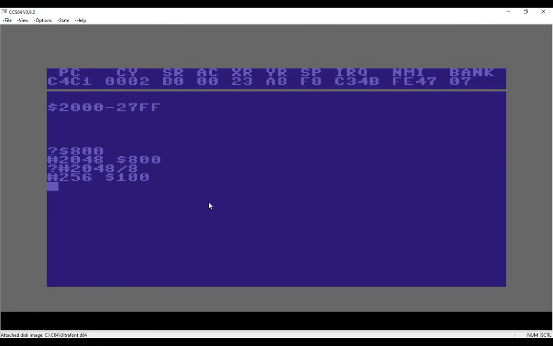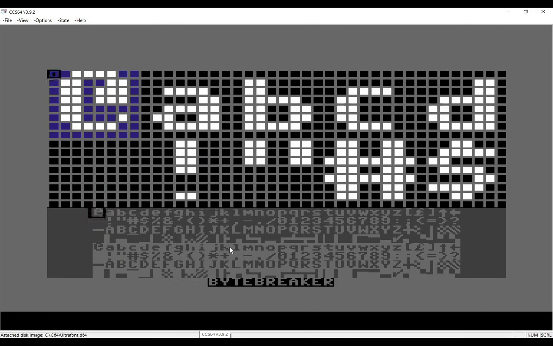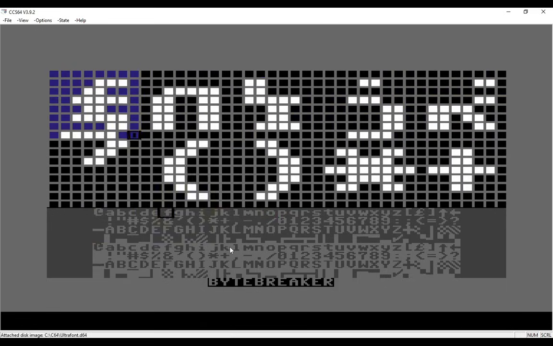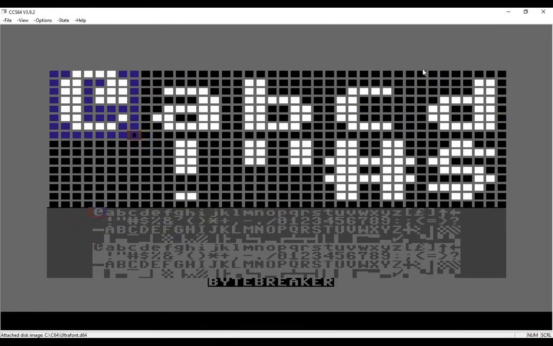We can. 2048 divided by 8 gives you 256. There are 256 characters available to you, made up of 8 bytes each.